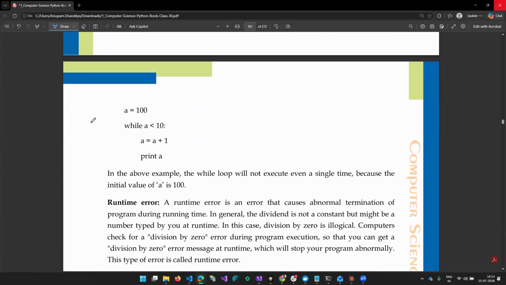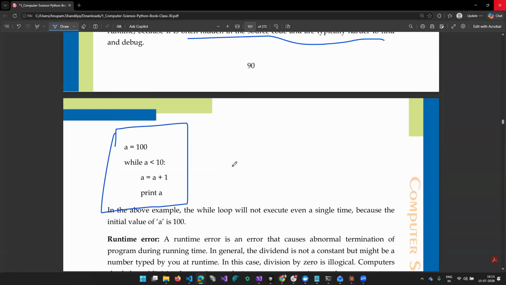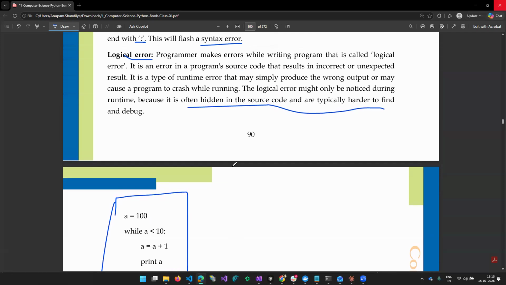See here. What is the error here? While A is less than 10, A is equal to A plus 1.